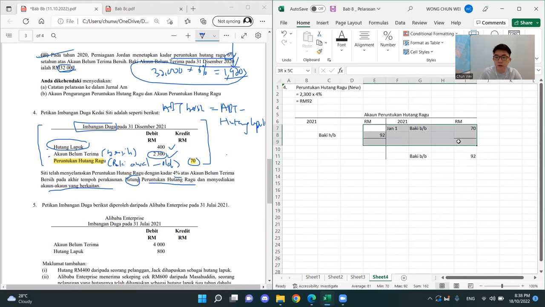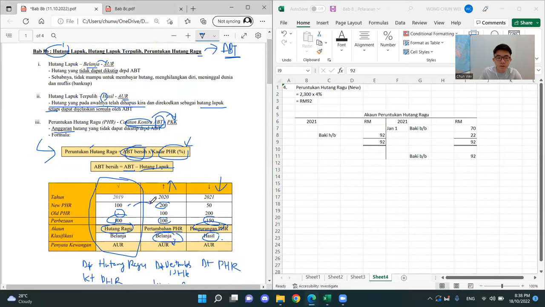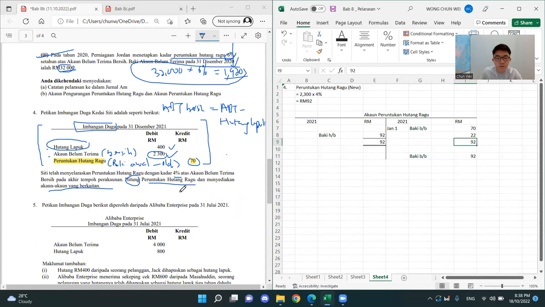So from here, the 92 will come down because the 92 is bigger. And then 92 is here. So there is an empty space here, so I have to minus it. I use my 92 minus your 70 ringgit, I'll get 22. So what is this 22 actually? If you remember what we did in question 3, from here, supposedly it is 70. And then from 70, jump to this year, how much? 92, we calculated it's 92. So is this a pertambahan or pengurangan? From 70 to 92, definitely it is a pertambahan.